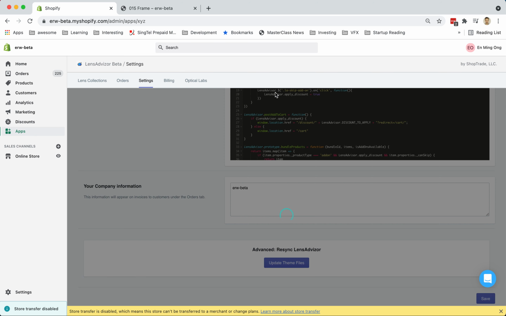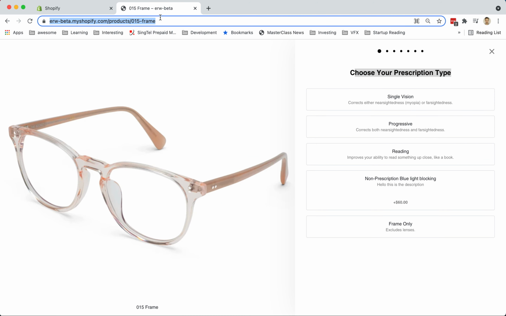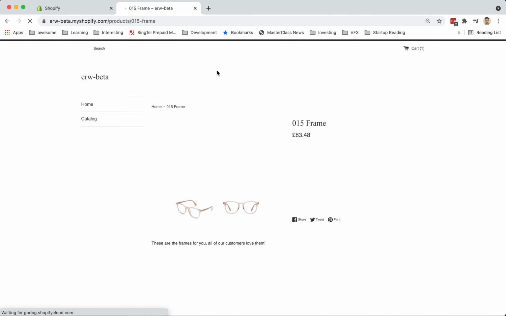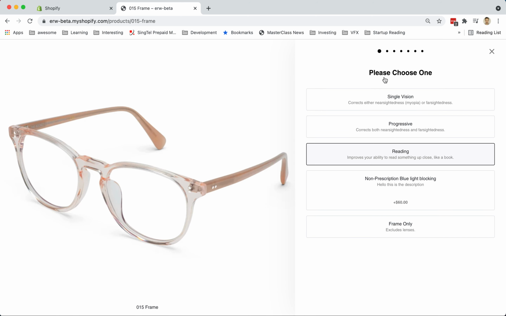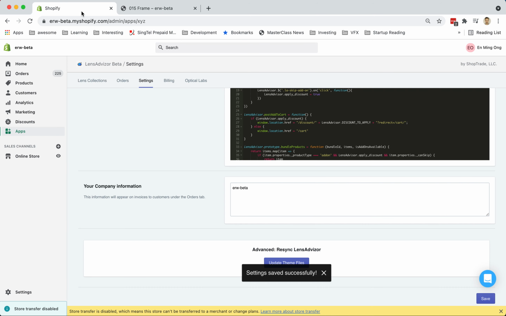I come down here and save the settings, and if I refresh the front end, you will see that once we get into the flow, the HTML Injector changes the text because it is replacing the HTML itself. We can use the HTML Injector to both replace HTML and elements, and we can also use it to inject HTML in other places that we want.